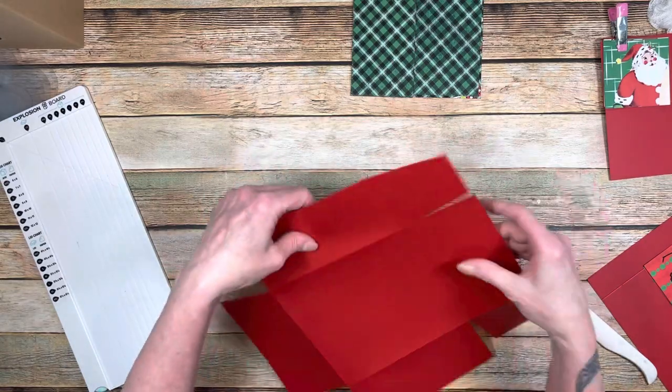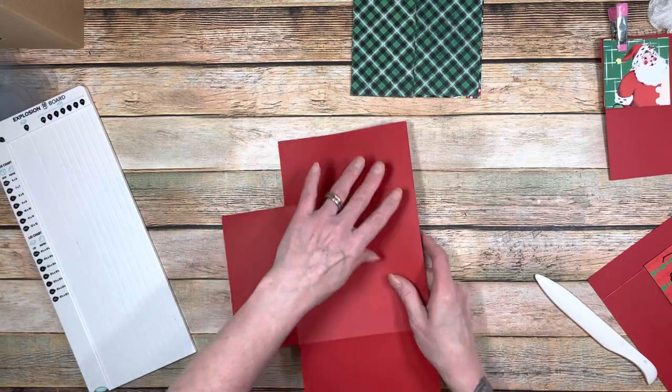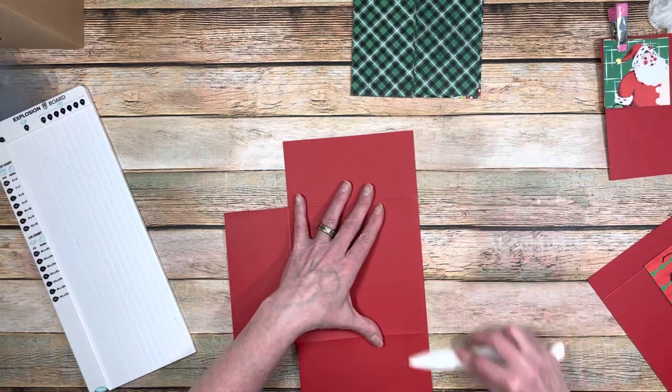Okay, so fold and burnish all of your scores here. All right.